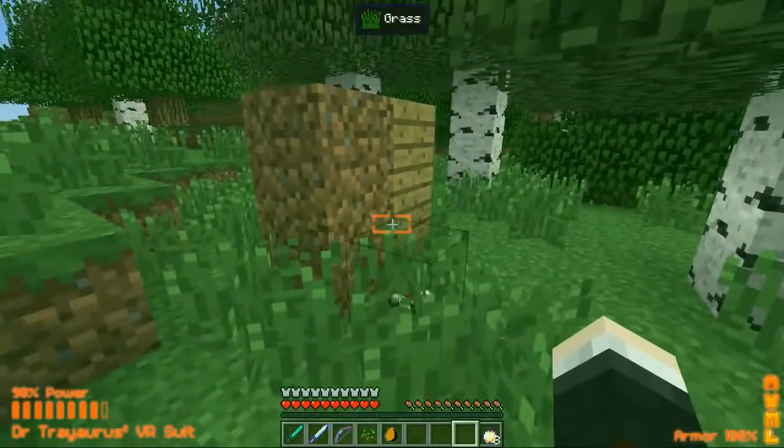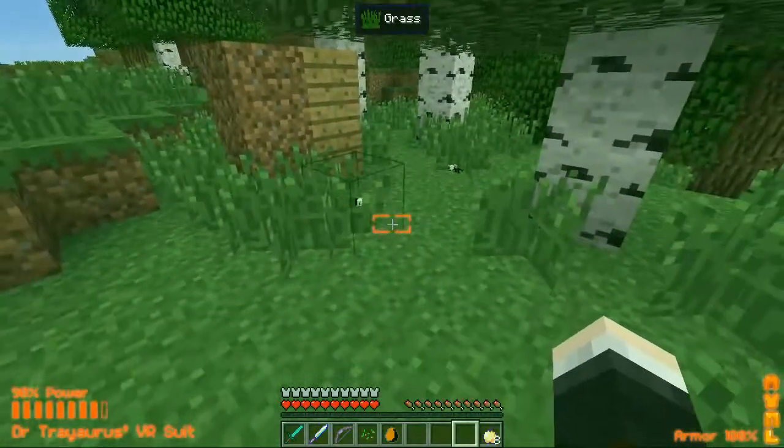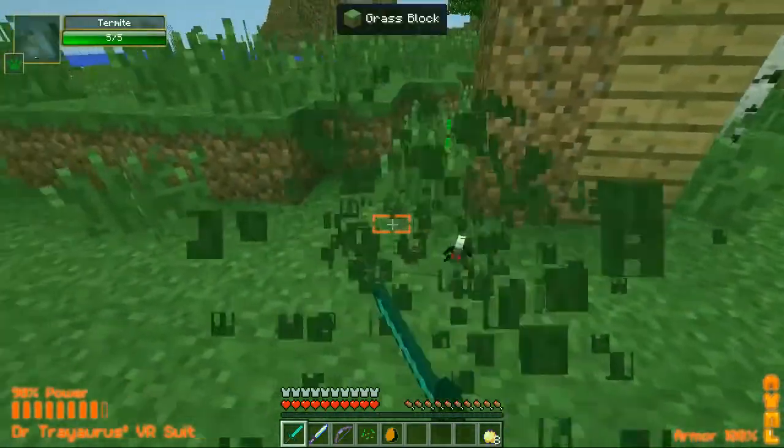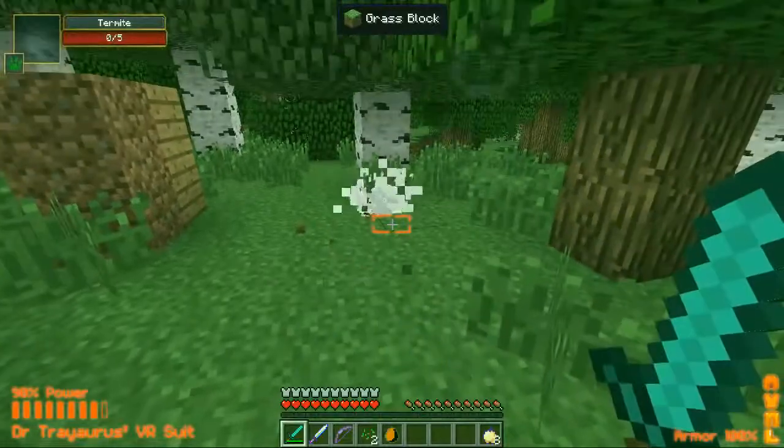Termite. There we go. Look, it just changed it into dirt. Oh my god, there's more of them. Oh no, they actually breed as well. I didn't even know that happened. You're going to have to go down. Chop, chop, chop. They're really difficult to hit. Get out of here, buddy.